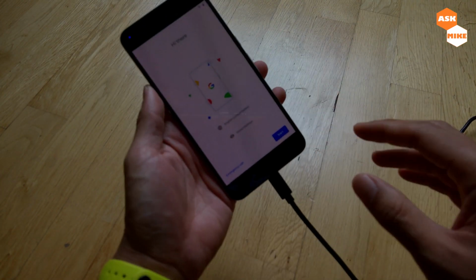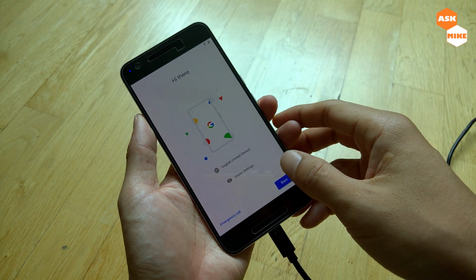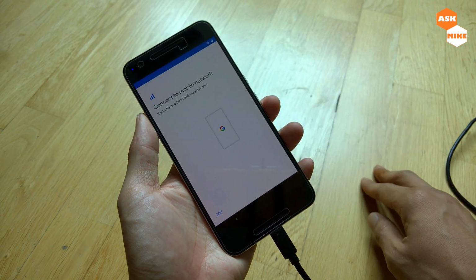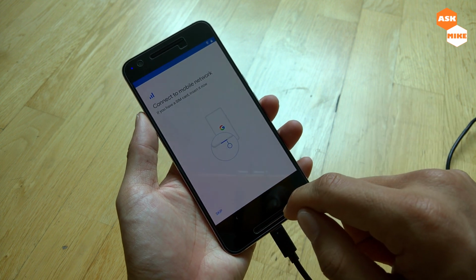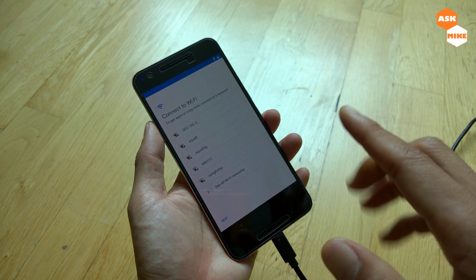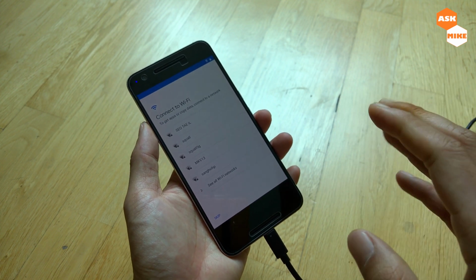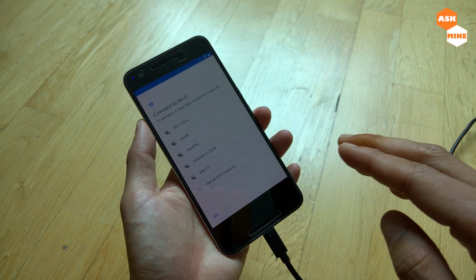Okay, looks like the thing has been booted up. So let's get on with the process. Just do a start, do a skip. So if you do encounter the crashing of this setup app, then there might be some steps that you did not follow properly in terms of the flashing process. Just remember, everything else is the same.